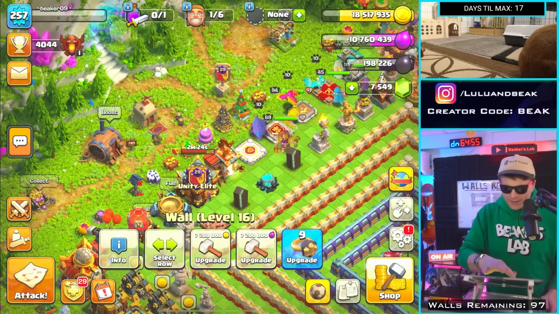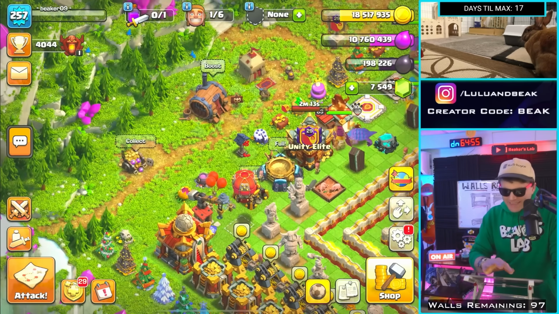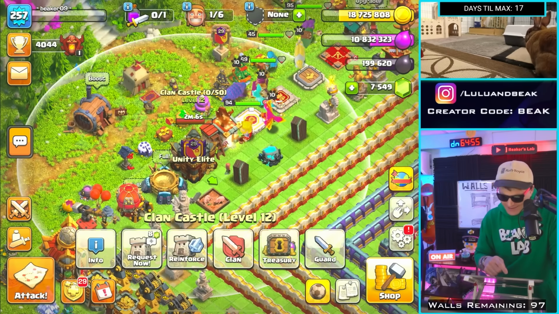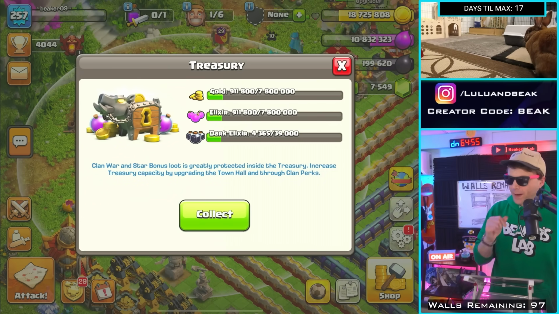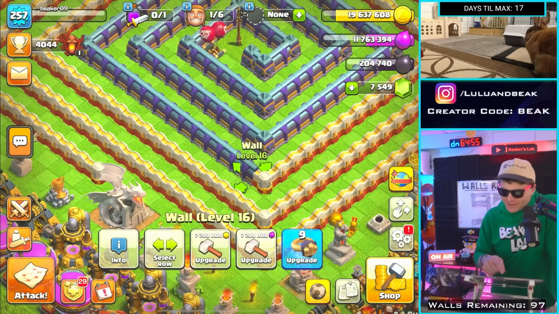Oh, I think I already got it, guys. I guess that means we do have one more option. We don't have a gold rune, obviously, because we spent that. Let's collect... This is it, guys. Ah, we're so close, but so far. Okay, all right. So we're going down from 97 walls to max.